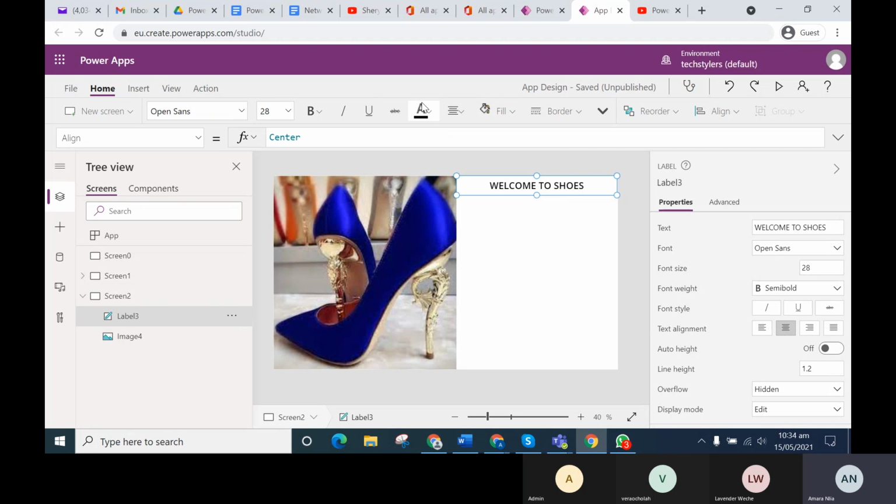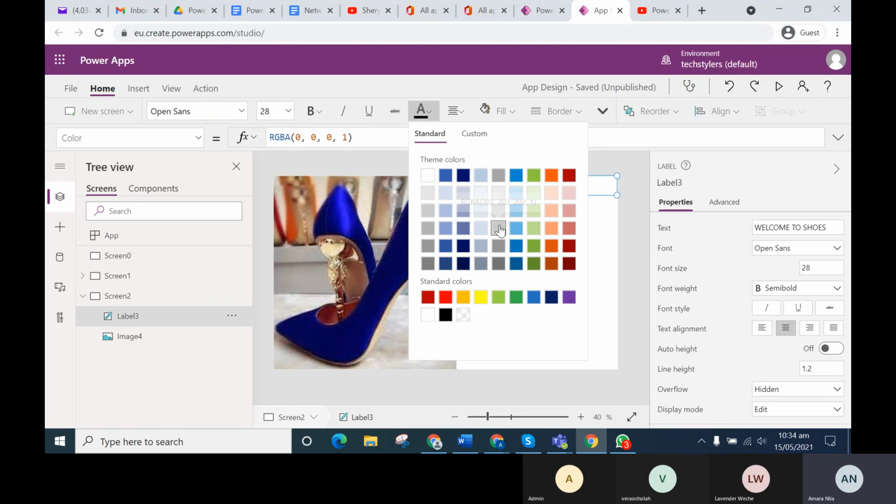So you come to this A that is underlined with a black dash. Then you see your colors. So now what color do you think we should use for our shoes sign-in page? Hello, I need suggestions, please. We have various colors here, so since we are designing this together, we should have a very nice color. Yeah, that maroon one. Yes, that one or the one below. Oh, okay.